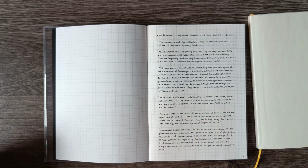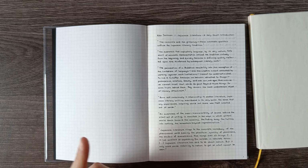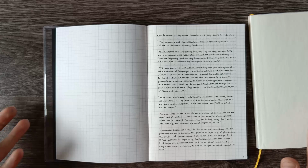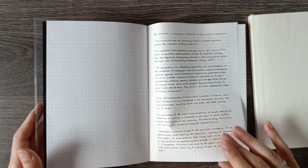First, I decided that I want to read more Japanese literature, but then I was like, actually, I want to read something about Japanese literature first, to have a different look on the literature when I'm actually reading it. So yeah, that was like six tangents to say that I haven't really been updating my commonplace book as much, but I am really enjoying writing in this notebook.